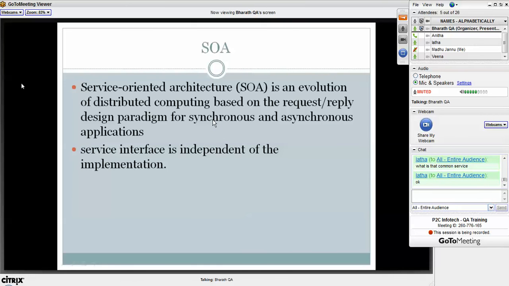And there is something called SOA. SOA stands for service oriented architecture. This SOA is all about distributed computing, which is nothing but client server or such kind of computing. Whenever we request a service from the web server, it responds back.